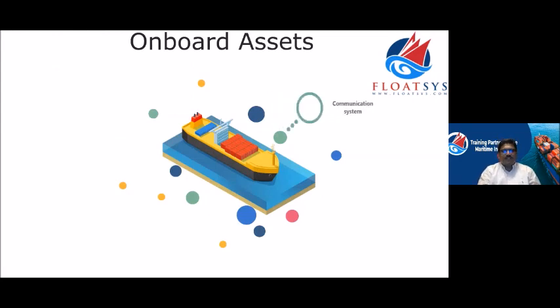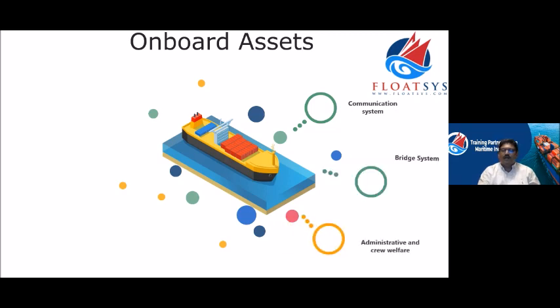So this is just to go through the various types of cybersecurity related assets on board a ship. Of course, the communication system, and the bridge navigation system, which is actually connecting with so many systems. My one screen is hiding this one, and I don't know what it is. Okay, this is basically the business systems on board the ship, which is basically crew information, and the crew will be accessing that from their personal computers and so on, so that might be causing a vulnerability.